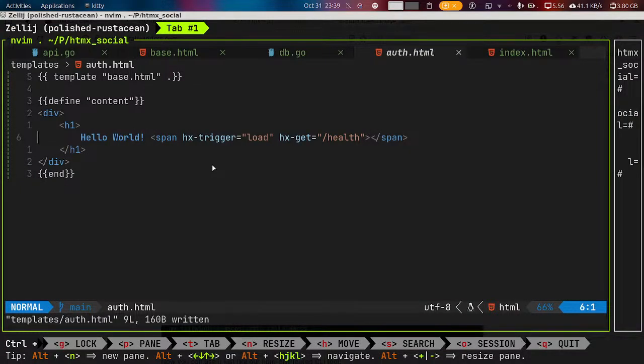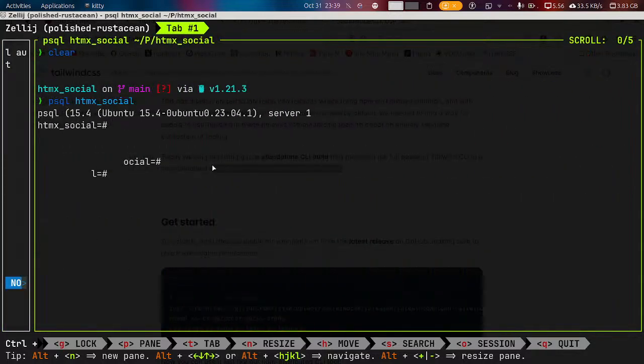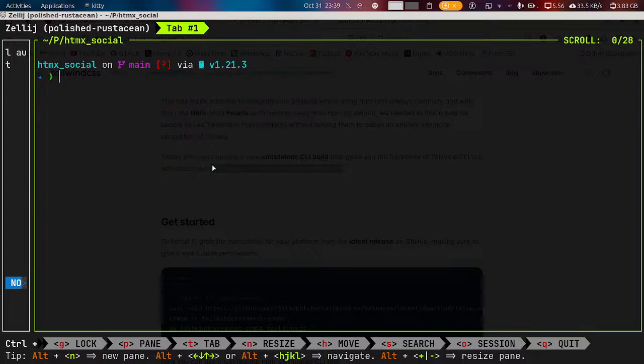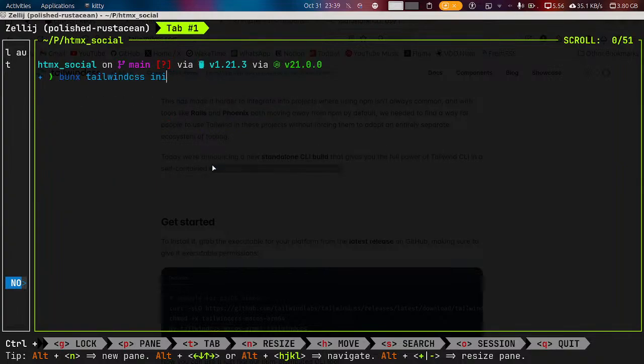Actually, let's see if this actually works. So, I need that. Exit out, please. Right. How about you execute Linux tailwind CSS init. Oh, that works. Linux tailwind CSS.